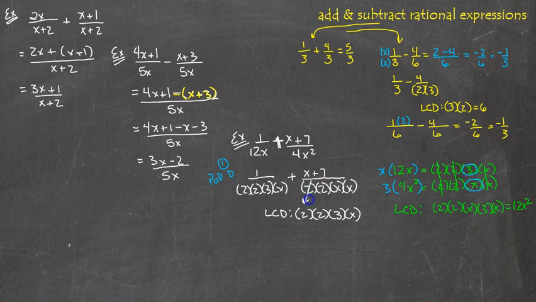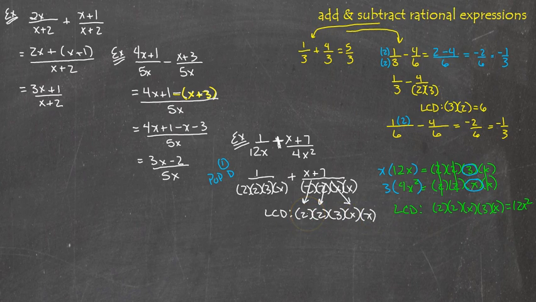This 2 is already there, so I'm not going to write it. This 2 is also already there, so I'm not going to write it. And this x is already there, so I'm not going to write it, which means all I have to do is throw in another x. That's exactly the same thing I did here. Now, had I started by writing this denominator down all the way instead and done my crossouts on this side, then I would have had to multiply a 3 here at the end.